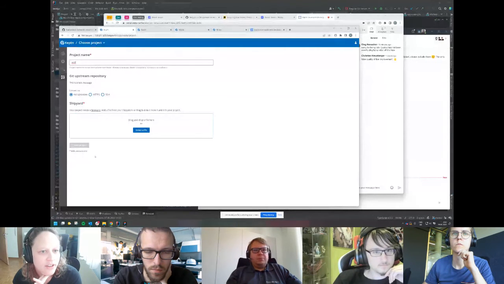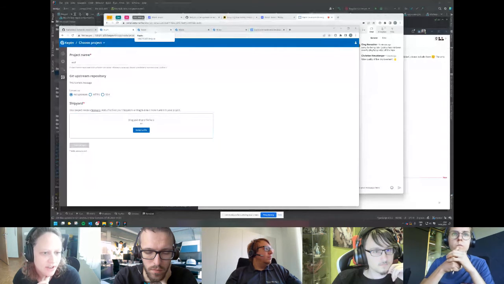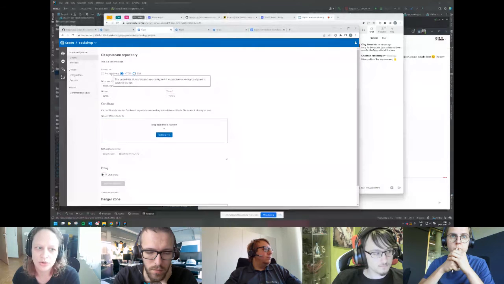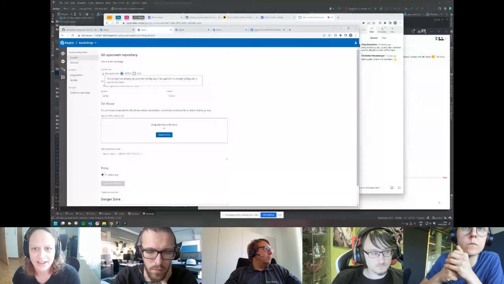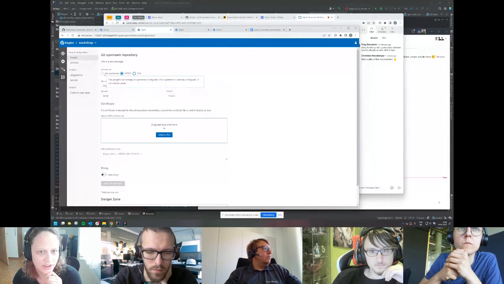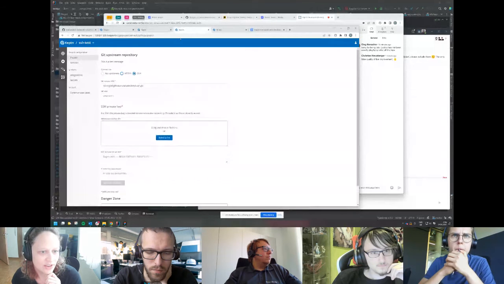So for already existing projects, so if you have HTTPS already configured, the default form for the settings is HTTPS, and you can switch between HTTPS and SSH. It's not possible to delete or to unset the upstream. It will also show a hint that this is not allowed and why it's disabled at this point. So this also works for SSH.